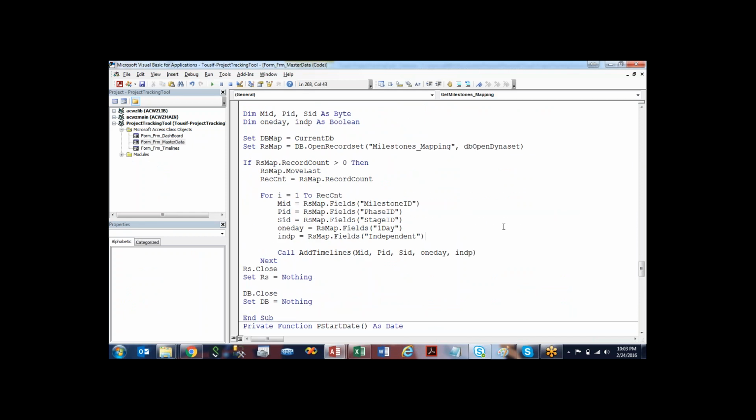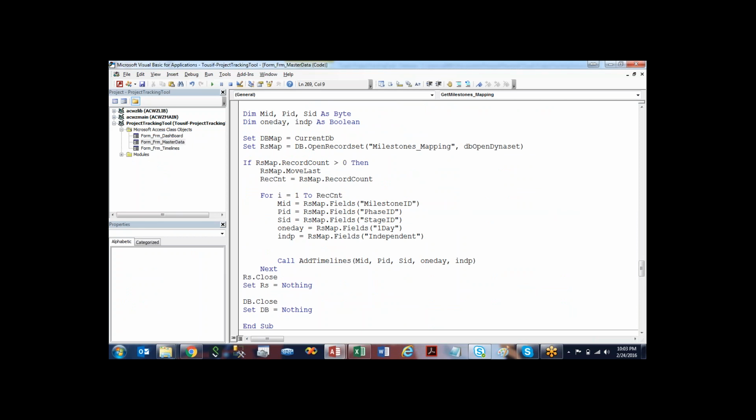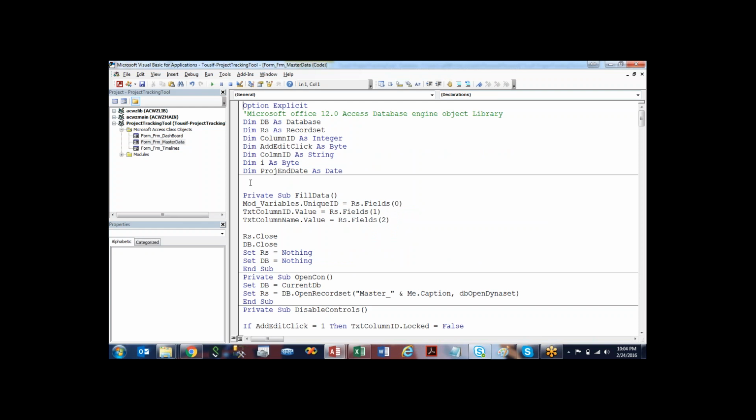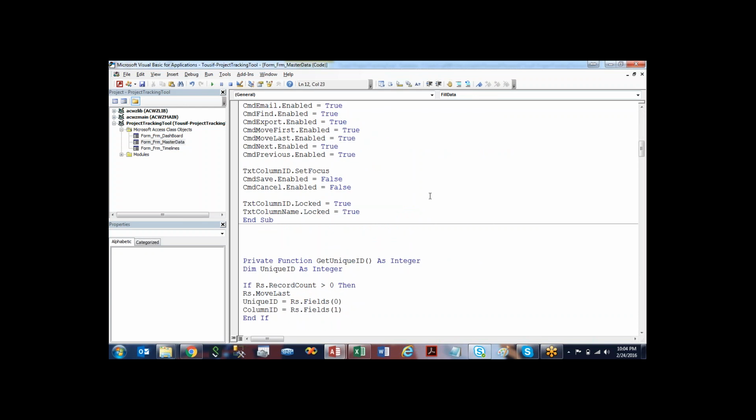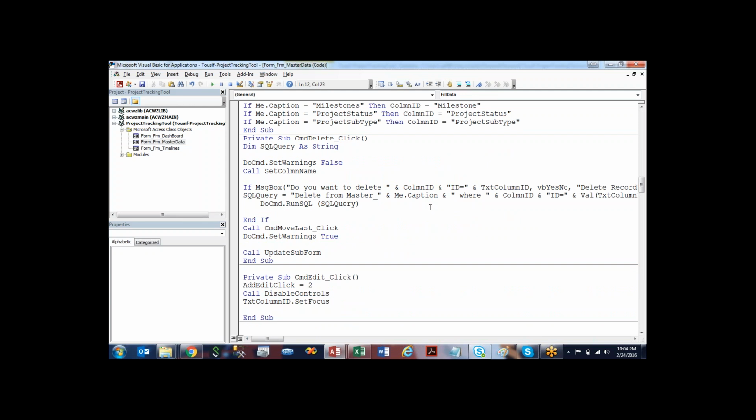So here we can fetch one more column, NOD, for the field of duration, and this NOD we will declare up top so that it is available wherever we want.